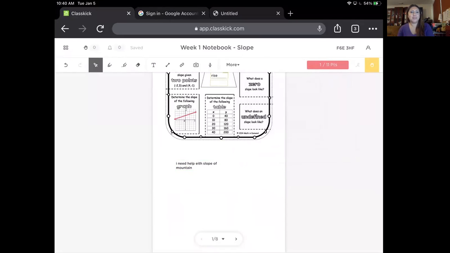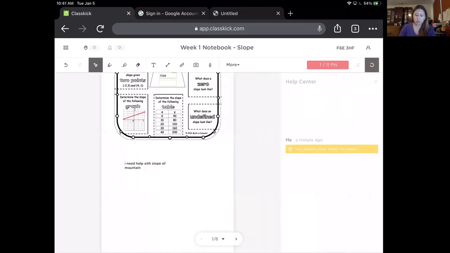Or whatever. Stupid autocorrect. And then I can see, oh, this person needs help on this page. So it's page specific. If you need help on page 4, go to page 4 and then raise your hand. This lets me know that on this specific page you need help, and then I'll look for your message somewhere.